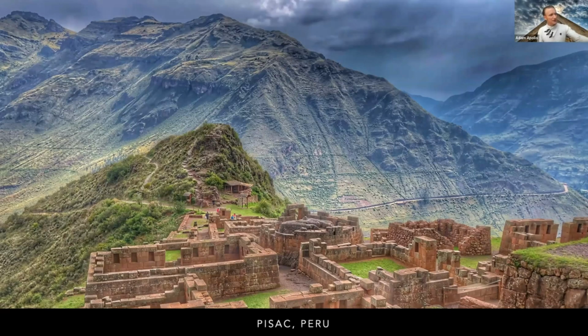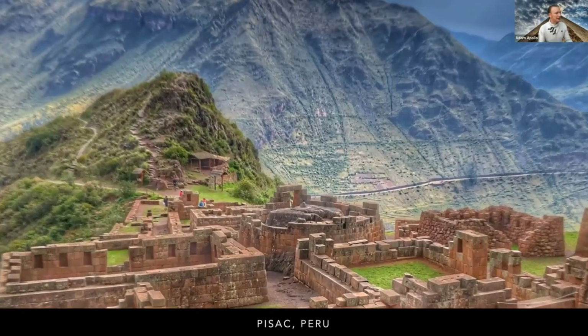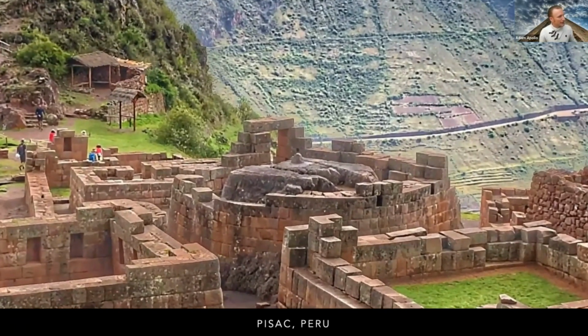And then along the edges, you see some of the Incan construction where it's just stones piled on top of each other. Very, very simple mechanism of construction that the Incas used in many places. While you're looking at this, I also want to point to those lines on the mountains in the background. You see those lines going up near the tops of the mountains? We're going to come back to that in a minute. But first, let's zoom in here and take a look at the really interesting thing about this site.